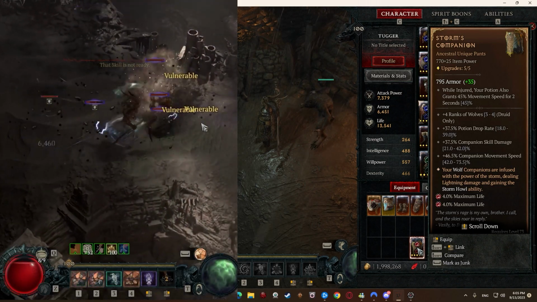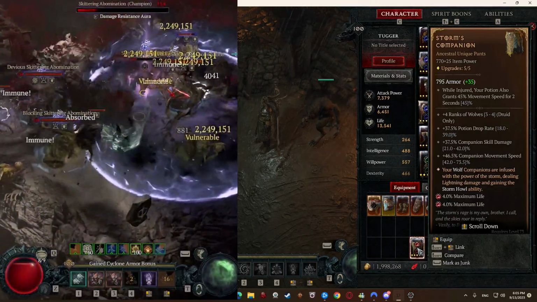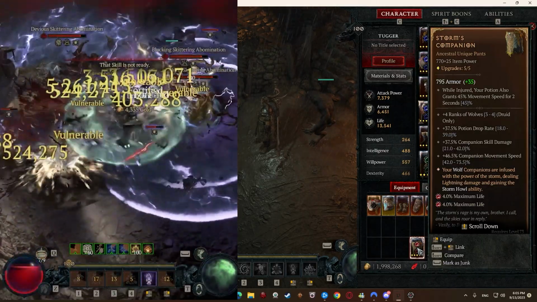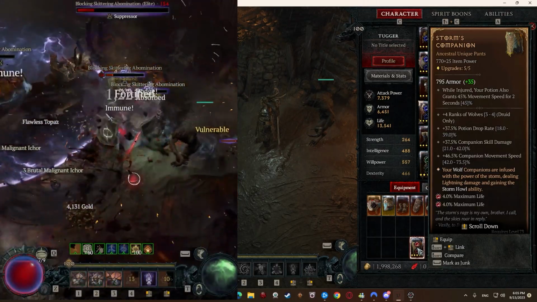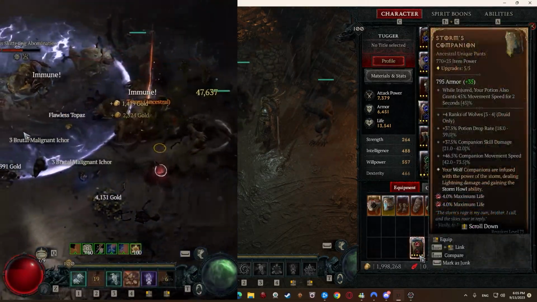I mean, they did fix the bug where they were stuck in the air. That doesn't really happen anymore. So from a functionality standpoint, you can still use them just fine without Storm's Companion, but this is just a huge buff to your wolves. If you do find it, it's definitely pretty good, and I highly would recommend it.